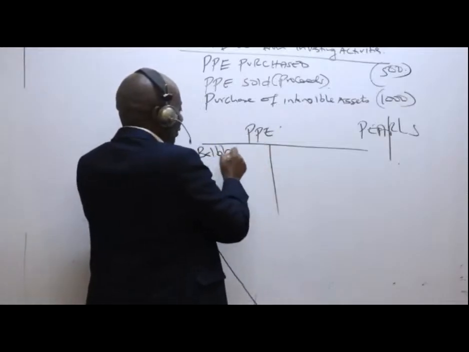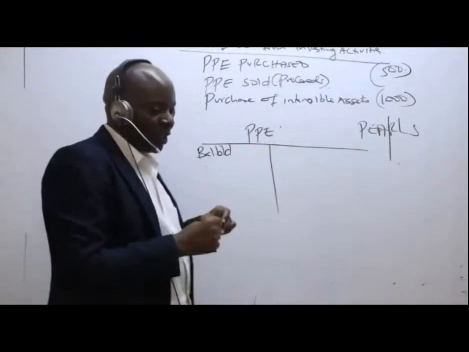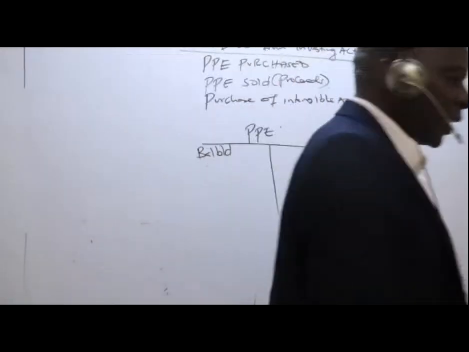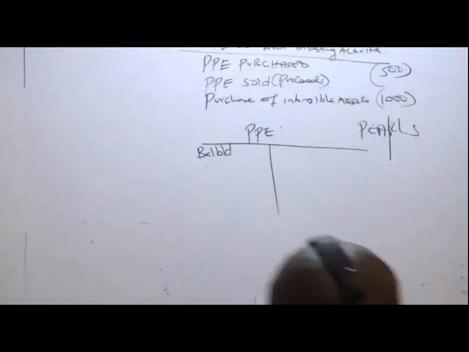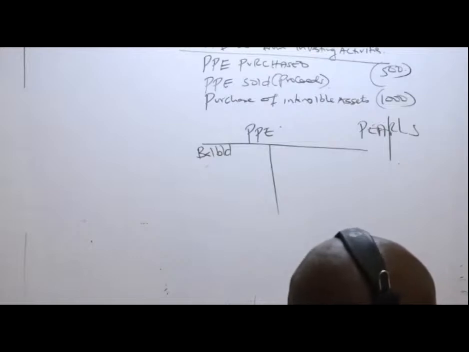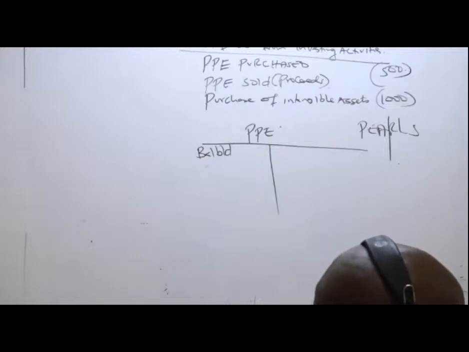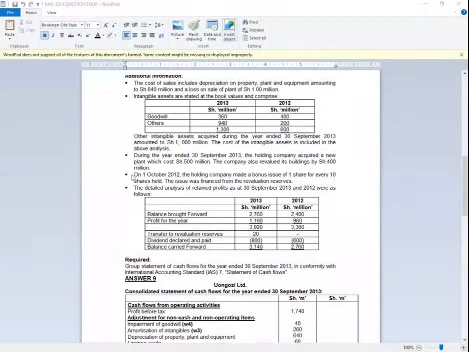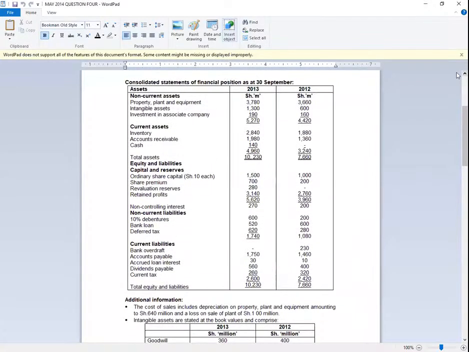Is there somebody who is able to see the balance brought down for the PPE? For the PPE, these guys are not even talking to me. I don't know why. Is there anybody who is able to see the PPE balance brought down? These guys are not talking. They're not nice.